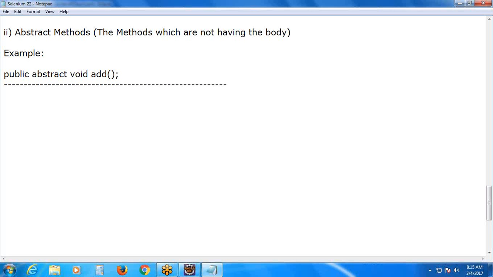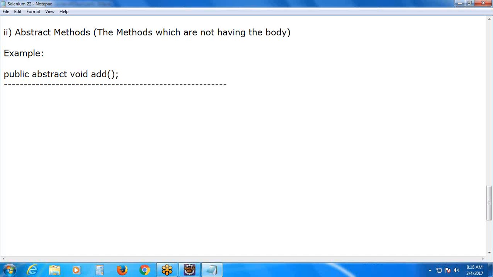When do we go for abstract methods? If you know the method name, meaning its primary purpose, but don't know the method functionality, then we go for an abstract method.